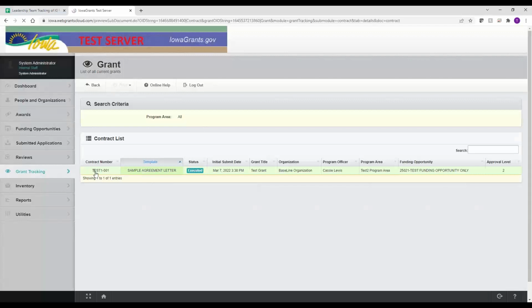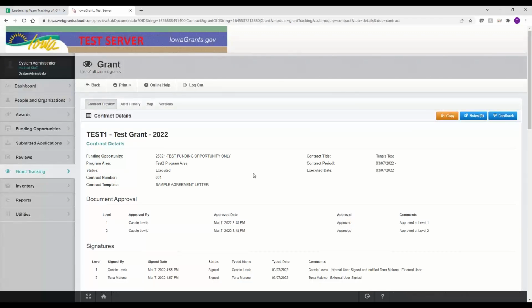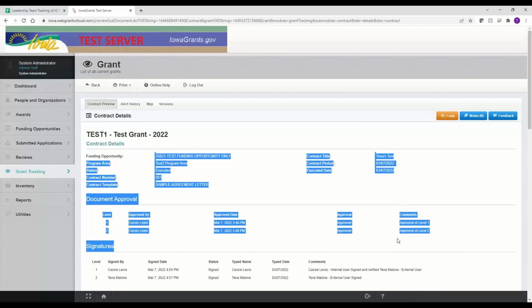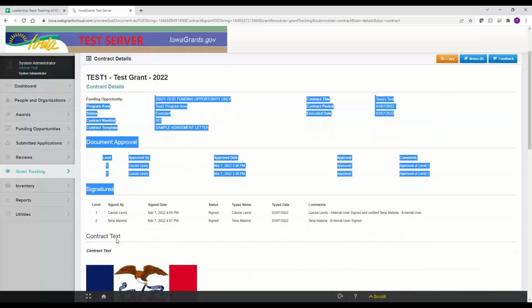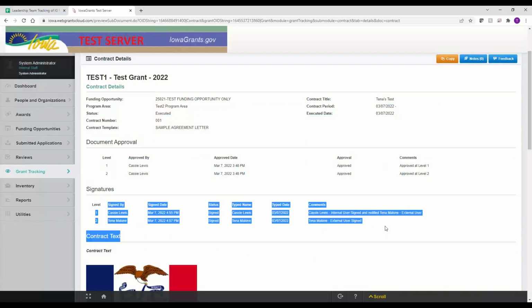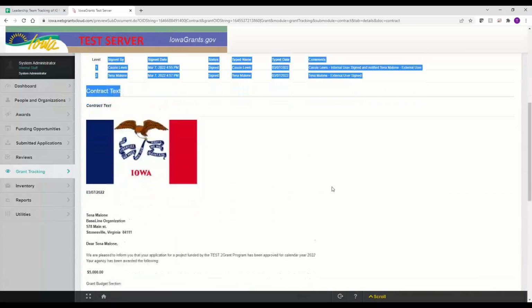So I want to show you what that looks like. If you get an executed contract, it's going to provide you all the information like it does for the grant, or even a claim, like if you're looking at a claim. And then that extra signature, and then your contract text.